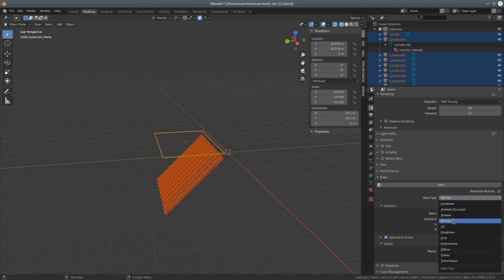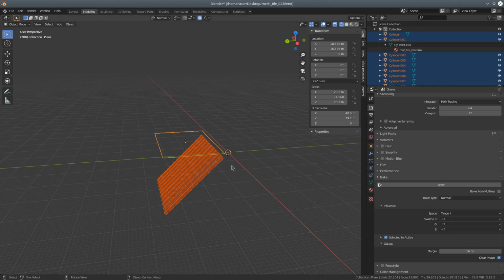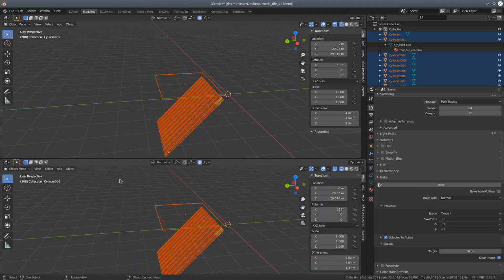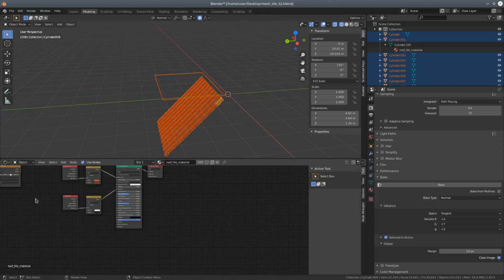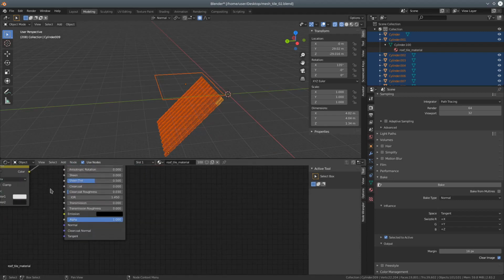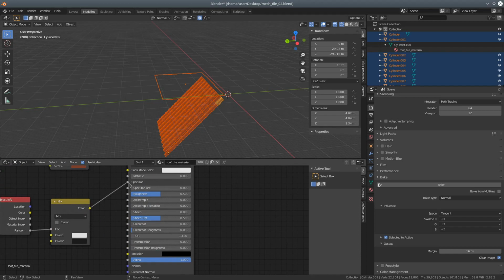This time we want to bake a specular. Well, it's kind of roughness or glossiness, however you want to say it. Just trying to remember what we used the input to. Let's have a look. If we go back to that one, split our view and go to the shader editor. What did we plug that value into? We plugged it into specular. Okay, so that's kind of glossiness.